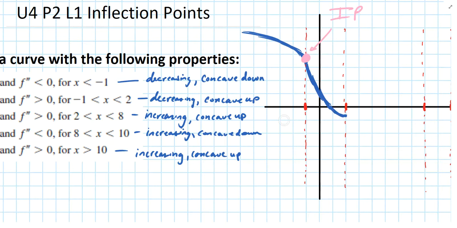But then at an x value of 1, we change from a decreasing function to an increasing function while still retaining the concavity that is pointing upward. Now here again, when we change from a decreasing to an increasing graph, we hit a low point in the function, and I'll make that one stand out here. We'll note that as a critical point because the first derivative is equal to 0. And it's a minimum in this case, since we change from a decreasing to an increasing function.